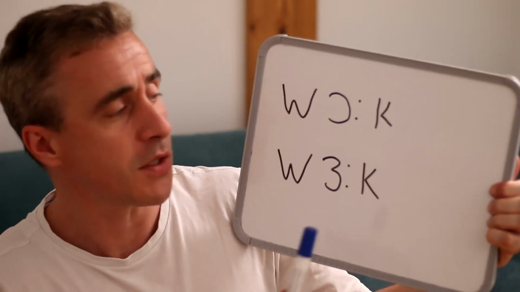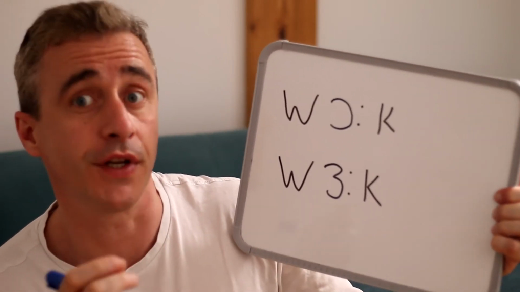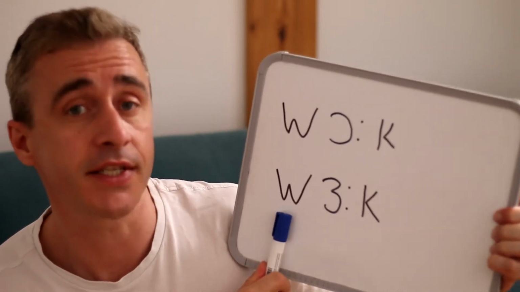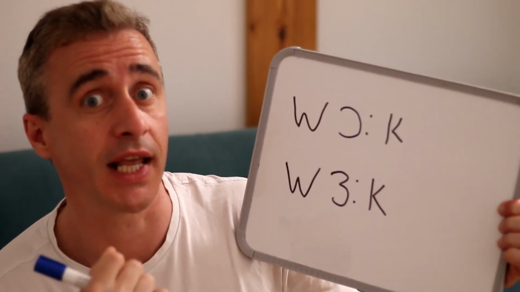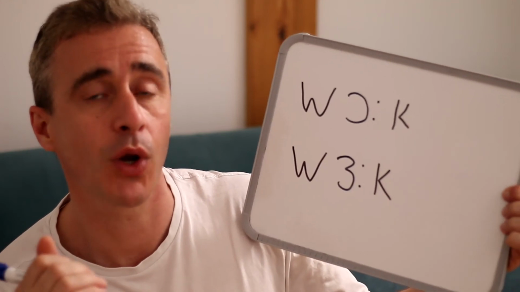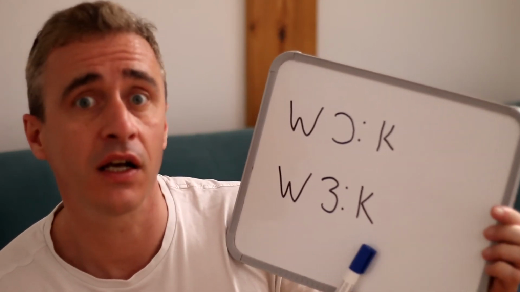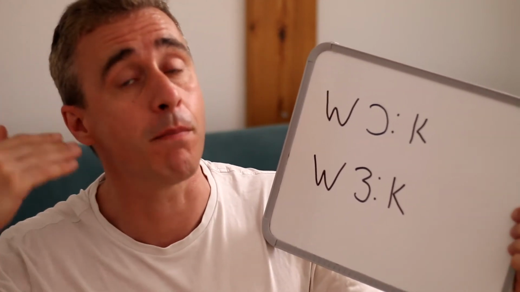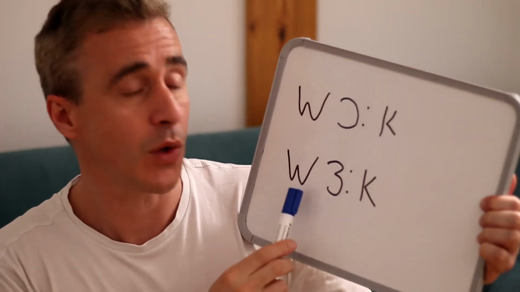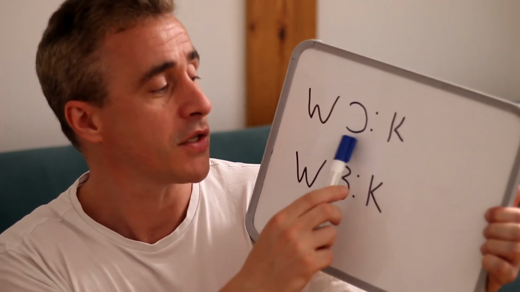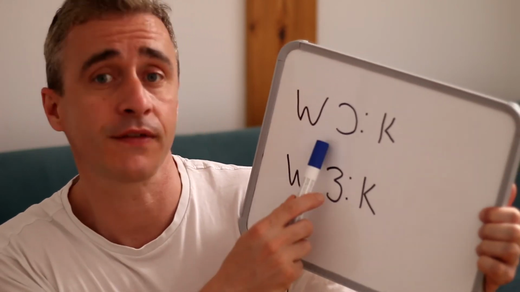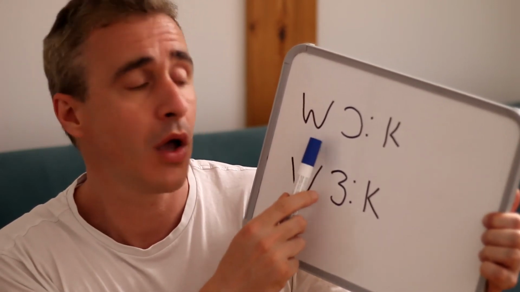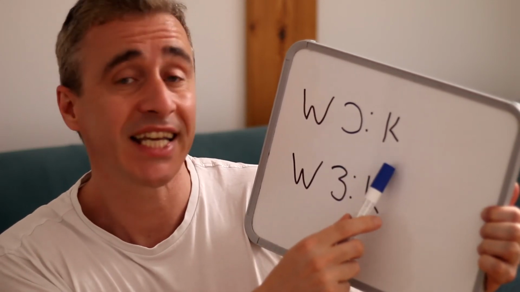So let's look at a couple of examples of words with these long vowel sounds. Okay, so both of these words start and finish in the same sound. So they start with the W sound, which you make by just rounding the lips as if you're gonna kiss someone. W. And the ends in a K sound, which we make using the tongue at the very back of the mouth. K. So W, K. So it's this sound in the middle that really makes the difference. So looking at this first one, we have W, or, K.